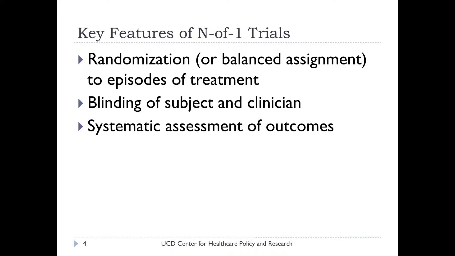In many trials, especially with medications, blinding is important — trying to keep both the patient and any clinician involved unaware of which treatment is which at any given time. The third and probably most important element is systematic collection of outcomes. The typical way we change treatments in clinical practice is that we prescribe a treatment, the patient goes off and takes it or not, comes back and says 'I think I'm better' and we continue it — or they had a terrible side effect that may or may not have been associated with the treatment. If we collect outcomes much more systematically, we can have a much clearer view of whether a treatment is working better in comparison to something else.